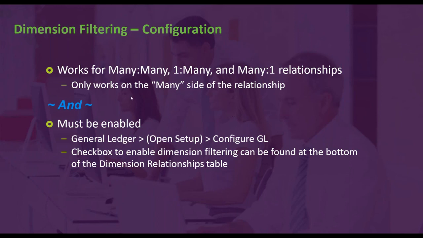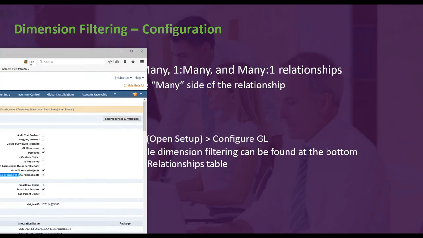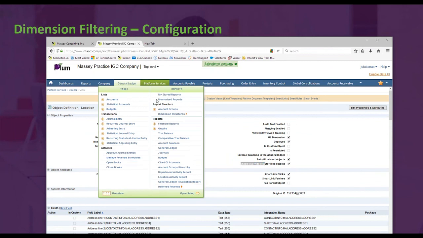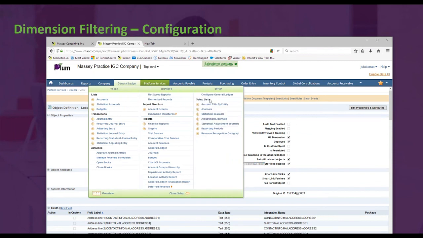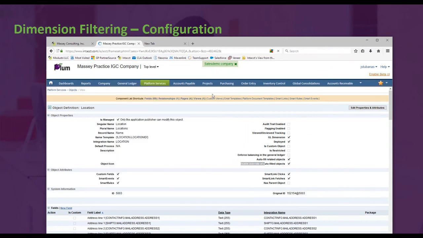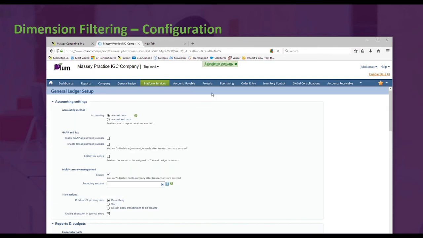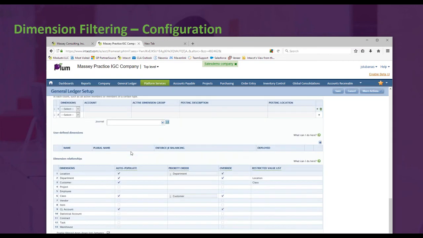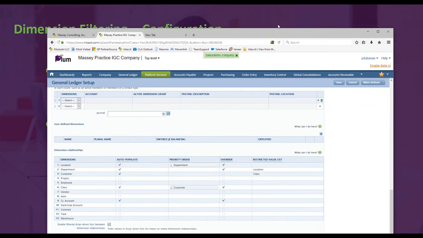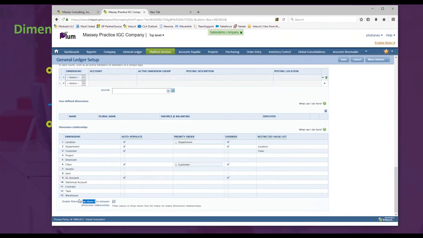In order for this filtering to take place, you have to go into the general ledger and turn on the filter, which again is located under general ledger, setup, configure general ledger. Scroll down to the bottom, and at the very, very end of the list, what you will find is a choice here for enabling filtering.